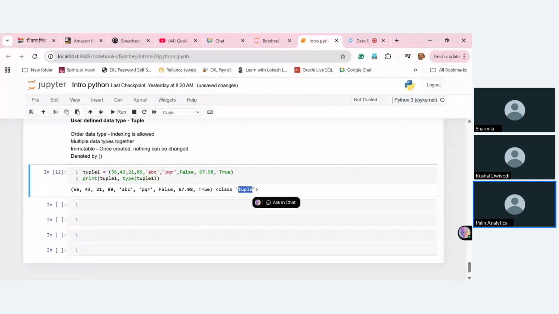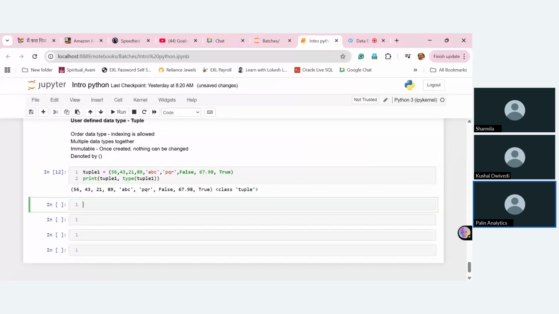Now, if you want to access any element, the same indexing can be used. Indexing is the same as list. So this starts with 0.